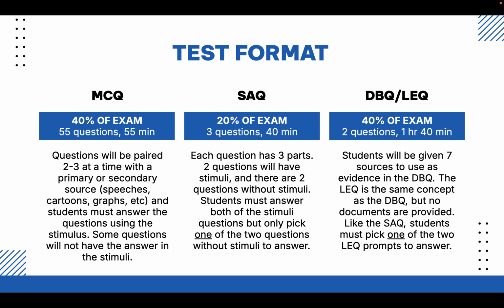Lastly, the document-based question, or the DBQ, is a long essay, and 7 documents will be given for you to use as evidence. It's tested at the same time as the long essay question, or the LEQ, which means you have to divide the entire 1 hour 40-minute time period wisely to complete both of the essays. It's recommended that 1 hour goes to the DBQ and 40 minutes go to the LEQ, but you can divide it however you want to make it work for you.